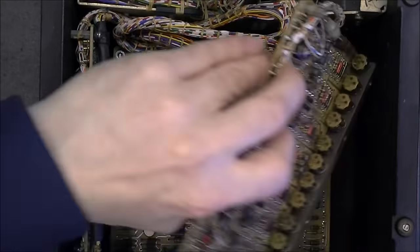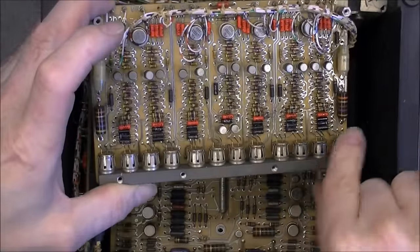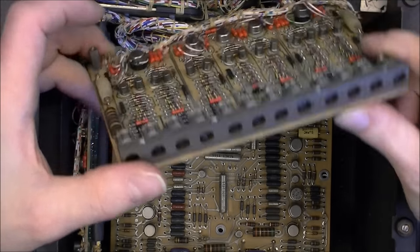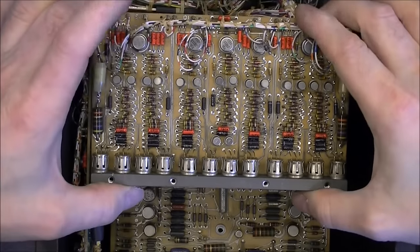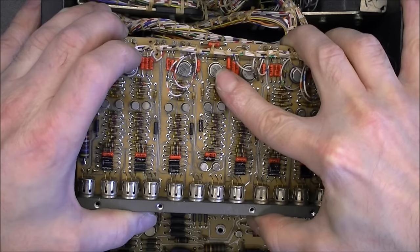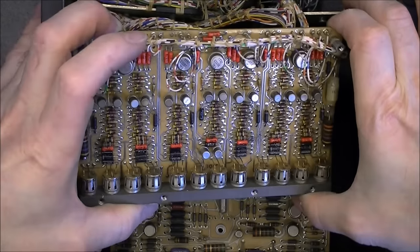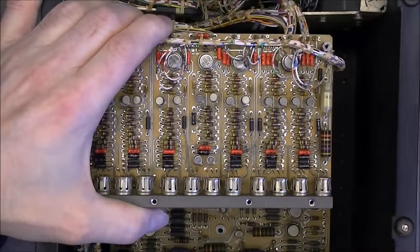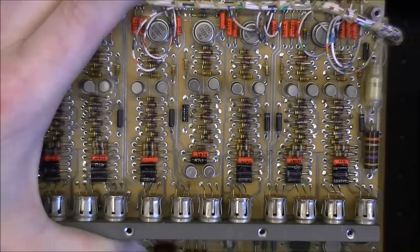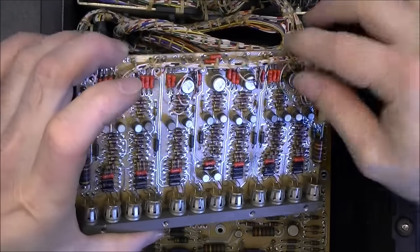I did unscrew first the PCB on the side here — the other one looks the same, so we will only have a look at one. We have a whole row of transistors mounted on this heat sink. And there is a screw at the end of each transistor, quite nice to keep in place with springy things. Runda ICs here, FSL20312. Date code of 1974 or '75 — so that must be the vintage of this device. You can see very small resistors all the way, diodes, resistors, maybe some capacitors also. Pretty simple. And there is no connector to this PCB — everything is hard-wired.